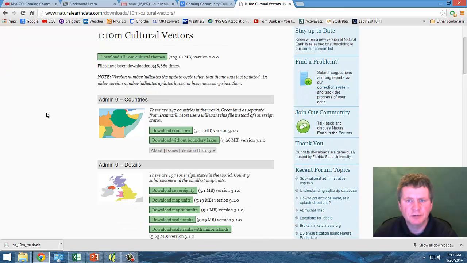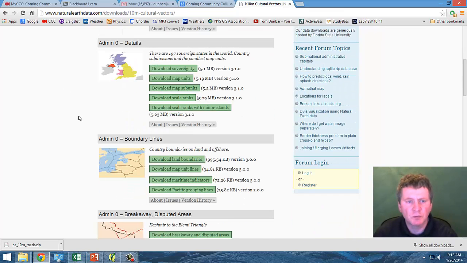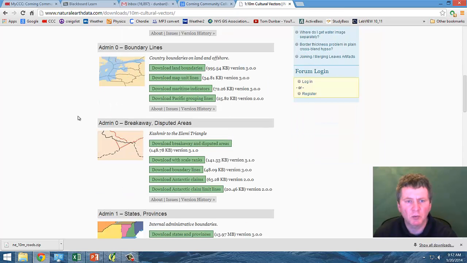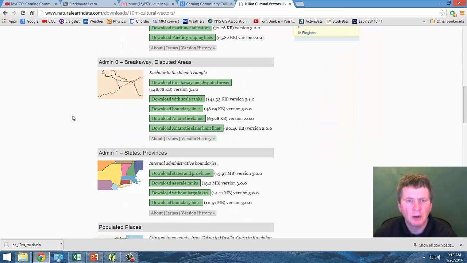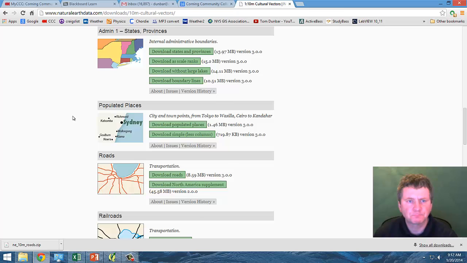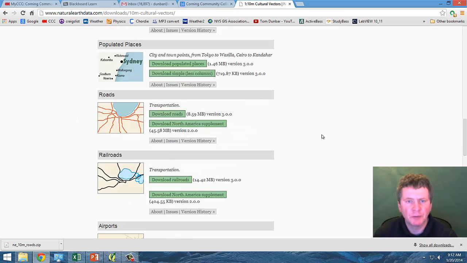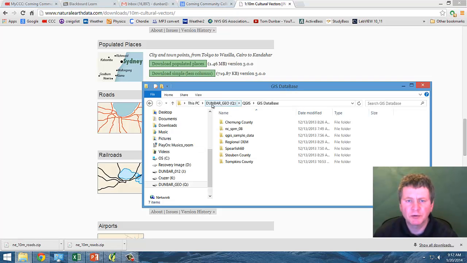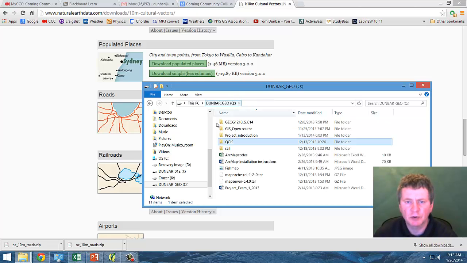Now you can see there's a fair amount we could download, all of it, which would be a fairly large file, but we'll make it a smaller one for where we're at. And here we have roads. So this is a road section here, and we'll take the smaller of these for now. And this is downloading.